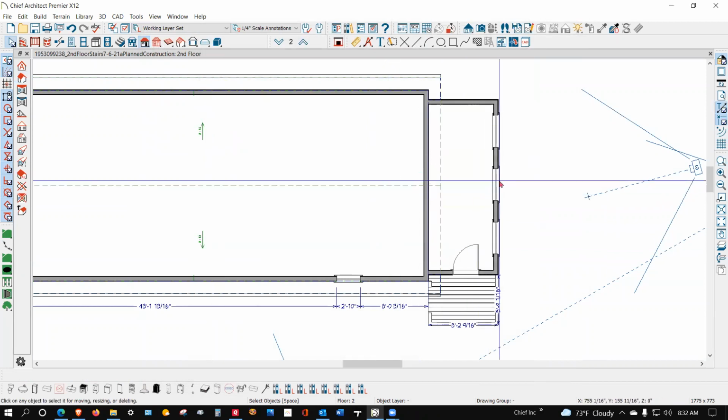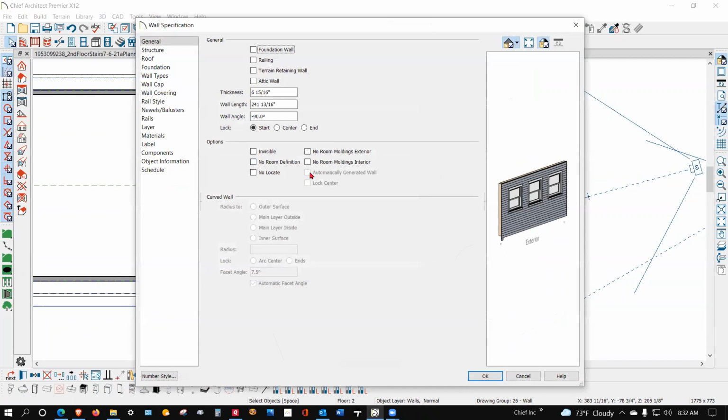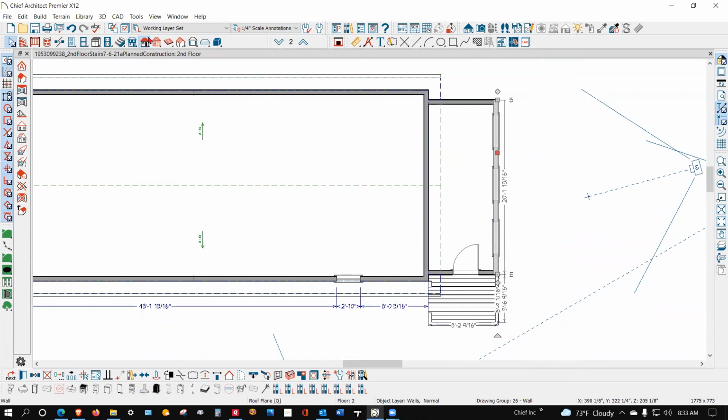So what we're going to do is open this wall. I'm assuming you don't have Home Designer Pro, because it'd be a no-brainer to do this in Pro. So I'm going to assume you have Architectural or Suite. You should have said what you have when you share the plan, but that's neither here nor there. Now I'm going to go over here to the roof tab and change this from 8 to 3. This may not make enough difference to get it done, but we'll see.